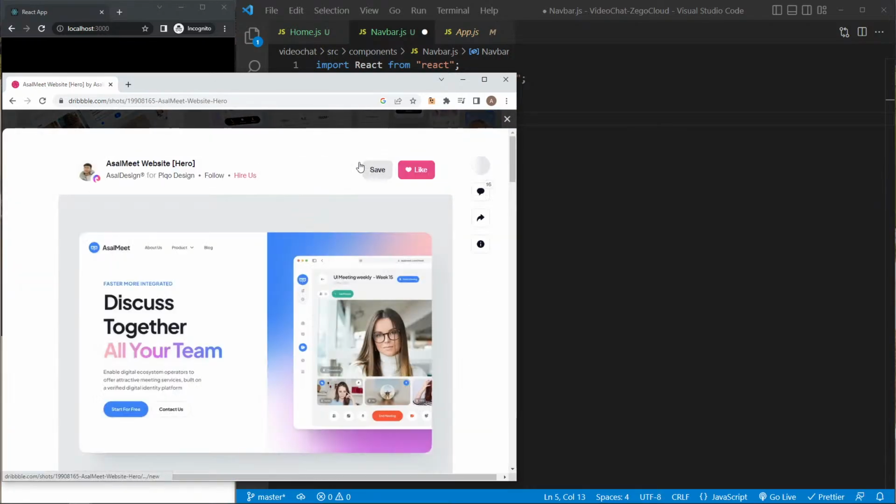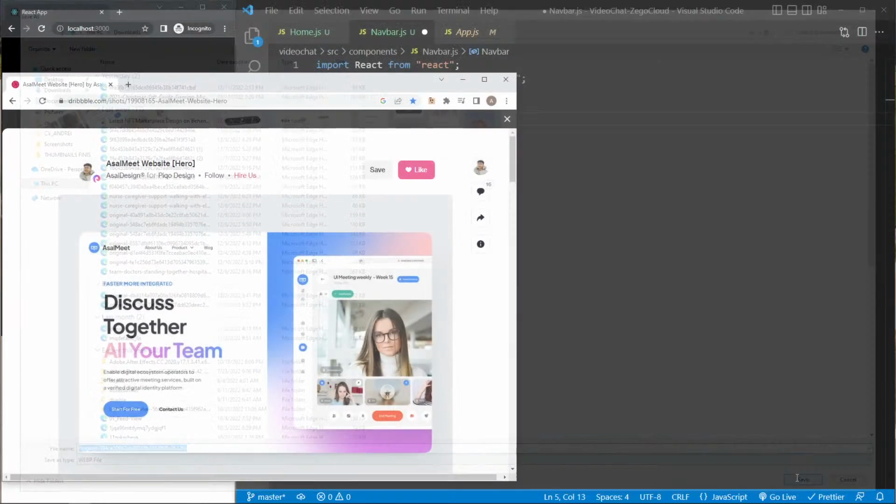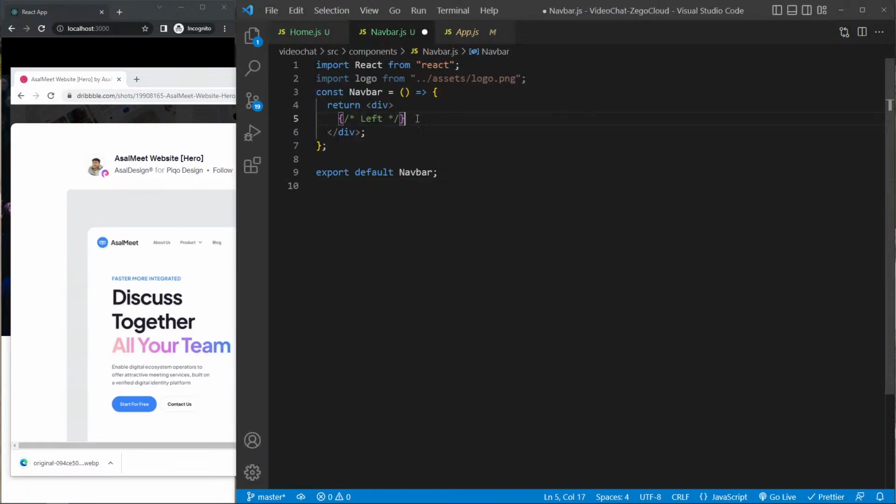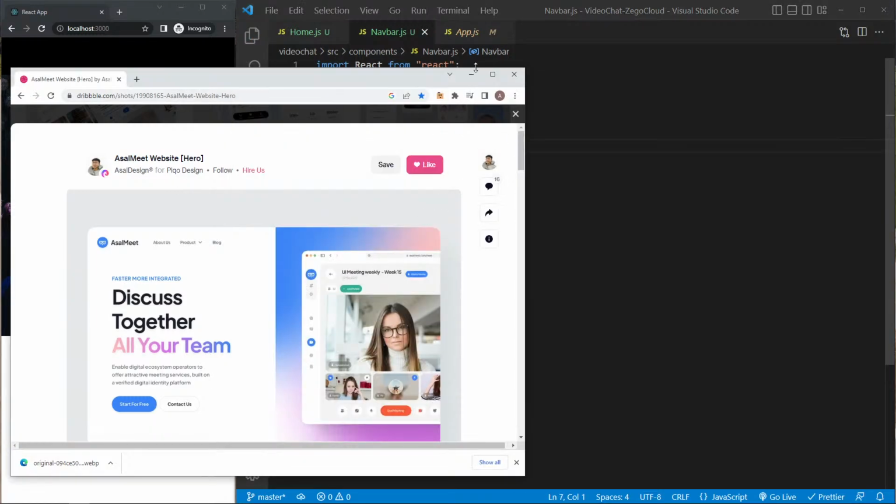Let me save this as well, so I have it here too. So on the left I'll have the logo, and a middle, and right as well. I think I'll have only left and right. I'll not make it the same as this one.